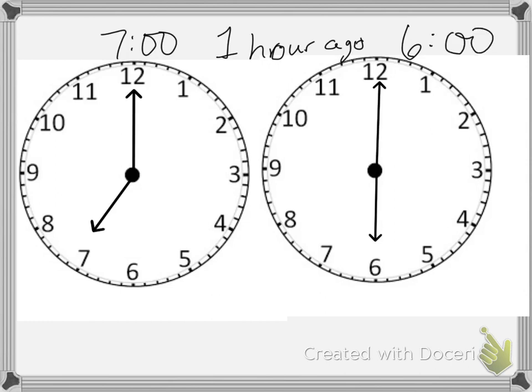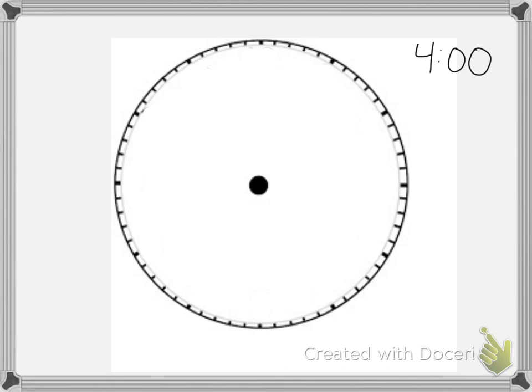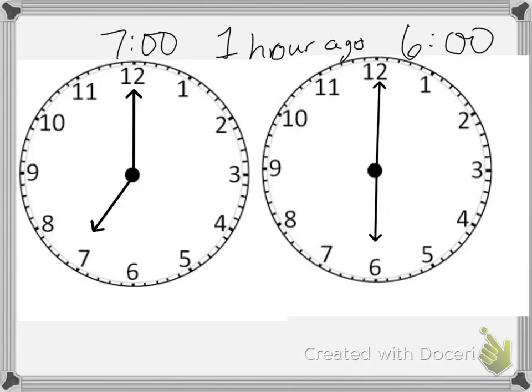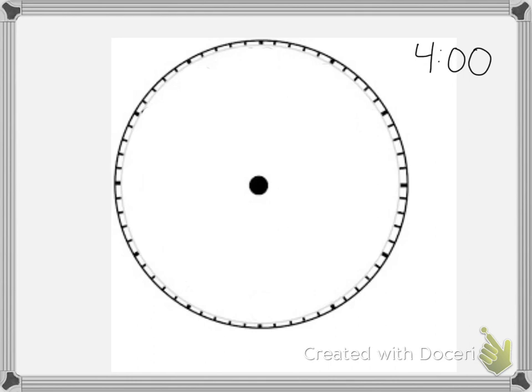So when we look at a clock, we want to be able to draw our own clocks and number it. So let's say I have the clock here. Okay. And what numbers do we see on our demonstration clock? We have 12, 1, 2, 3, 4, 5, 6, 7, 8, 9, 10, 11, and then back up to 12 again. Okay. So the number that's at the top of the clock face is a 12. So at the top of my clock face, I'm going to write a 12.